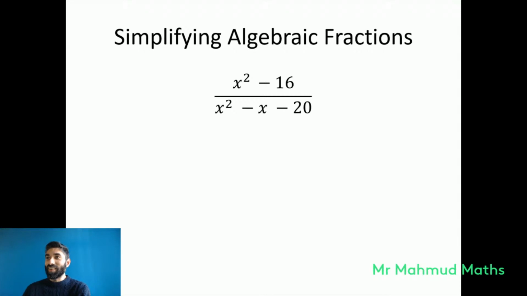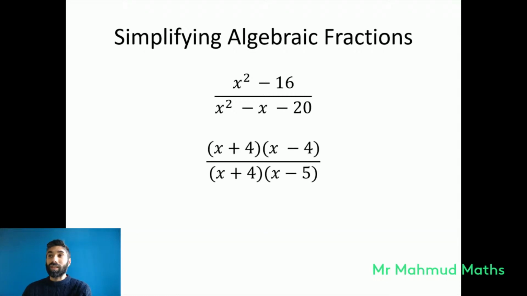All right. Okay, so let's have a look at what answers we have here. We have x plus 4 brackets x minus 4, and x plus 4 over x minus 5 once you factorize it. I'm just going to go to the top bit first because some of you might not be familiar with that one. This is called the difference of two squares. So if I write x squared minus 4 squared, when you have a difference of two squares, you can write it as x plus 4 times x minus 4.